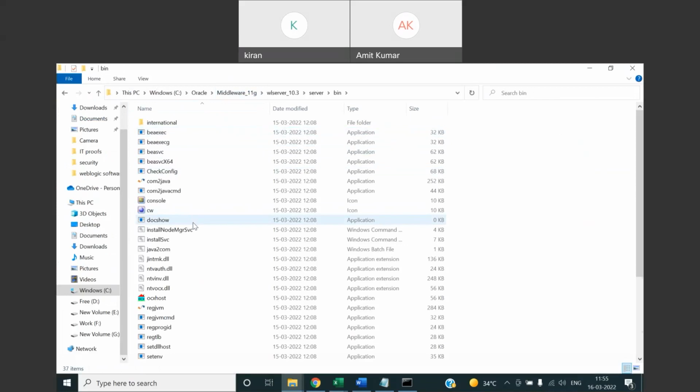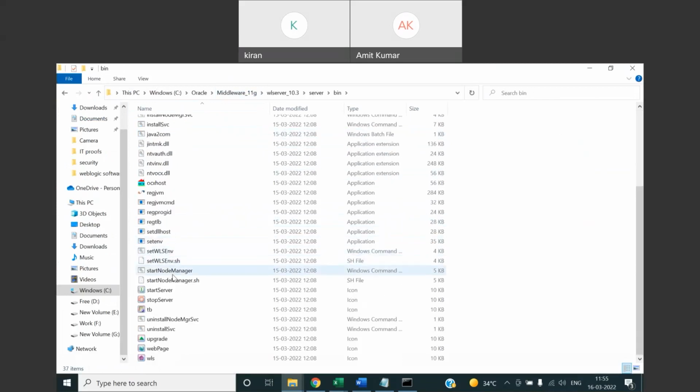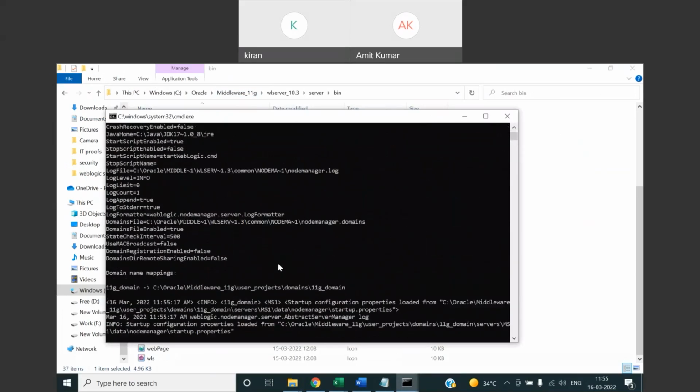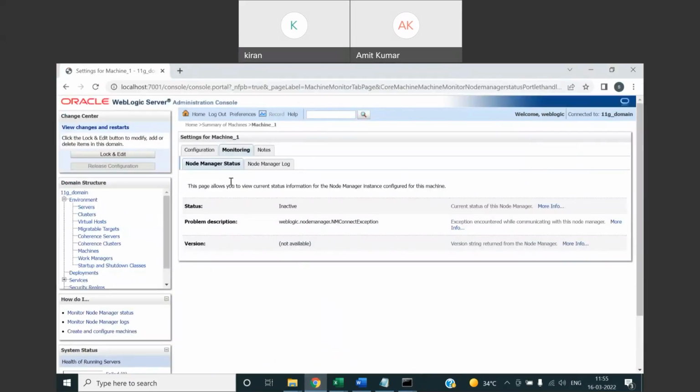Server bin. Yes, server bin is the one. Now go to your console again, refresh this page. It says while connecting to Node Manager.